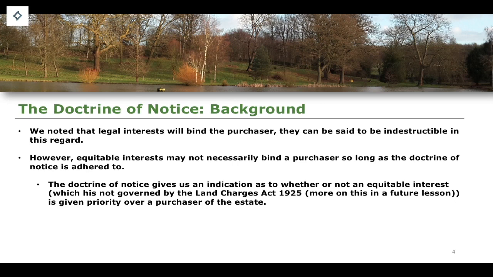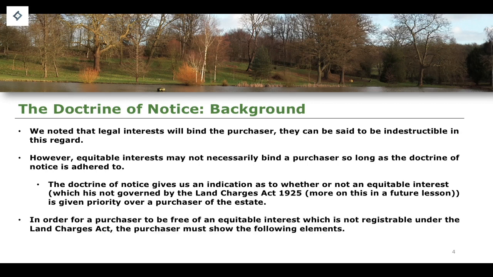And this is what the doctrine of notice governs when it comes to unregistered title. This is also something that is not governed by the Land Charges Act of 1925, which is a sort of separate system by which we can identify interests in unregistered title. So ultimately, the question here is, in order for a purchaser to be free from an equitable interest, which is not registrable under the Land Charges Act, okay, so we're talking about things that are separate to land charges, a purchaser must show the following elements, which encompass this idea of the doctrine of notice.